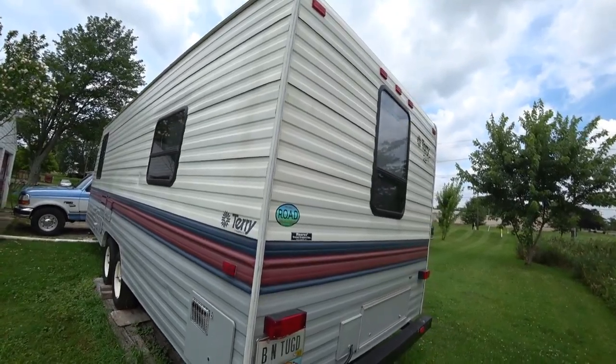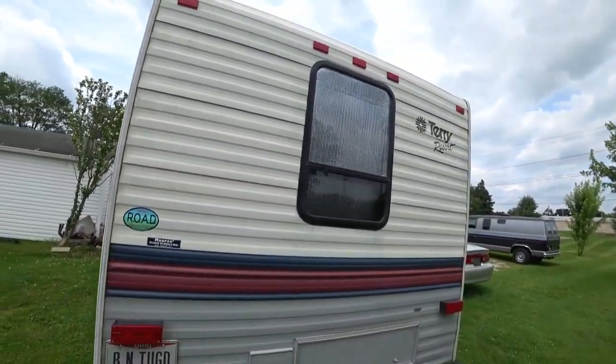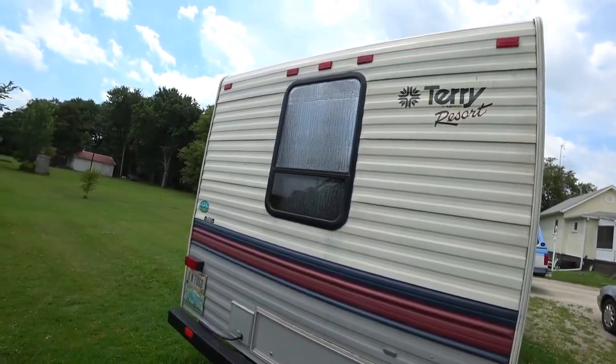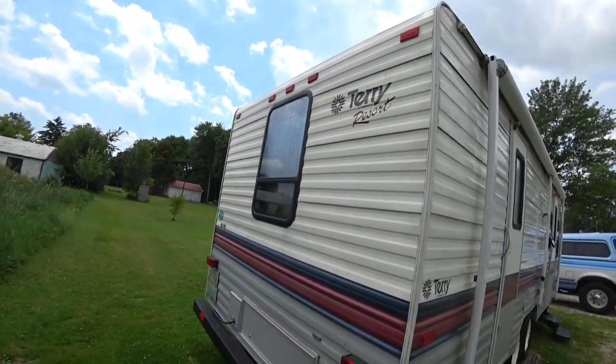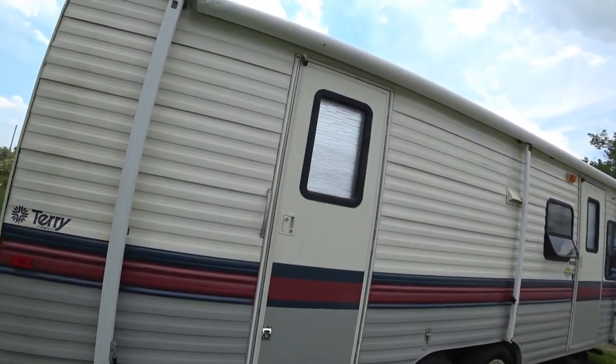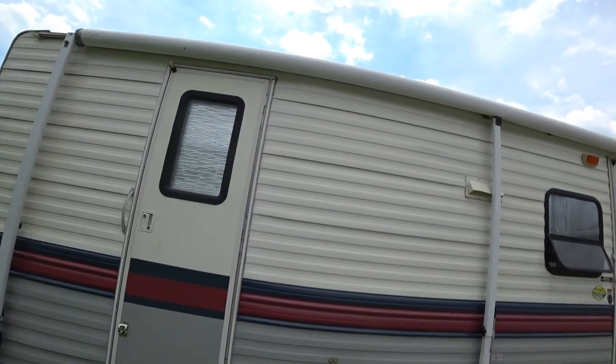That's the one that's bright white. I went ahead and painted it. I used the last of that with the generator the other day when I was looking for that water leak. I had the bed torn apart and the couch torn apart, and it was hot in there. I don't mind it being really hot, but I don't like being confined and hot, especially in an area that captures all my smell. So let's talk about this RV and the way it looks.